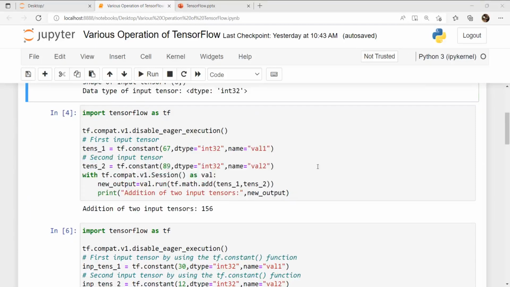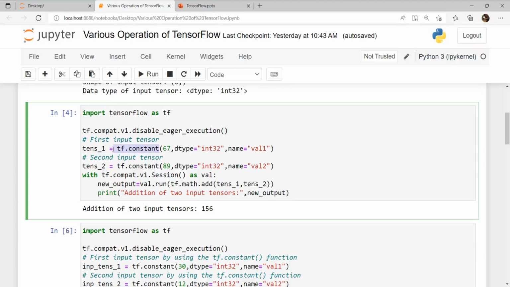Now we will discuss the tf.math.add function. In this example, first we have imported the TensorFlow library with the alias name tf. Next we have created a variable in the form of a tensor by using tf.constant. In Python this function takes a constant value that represents the value and does not modify.